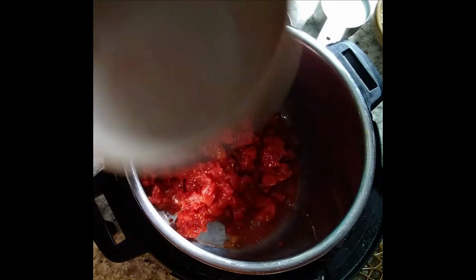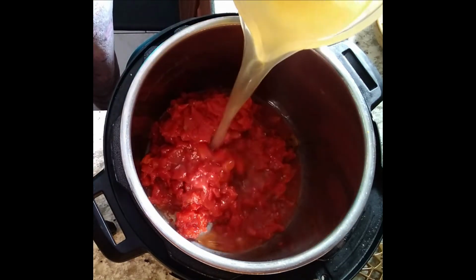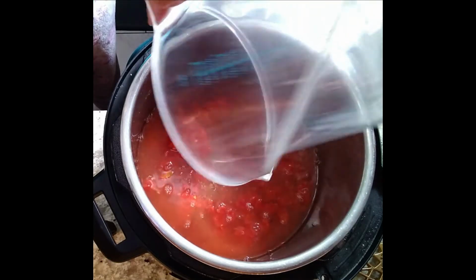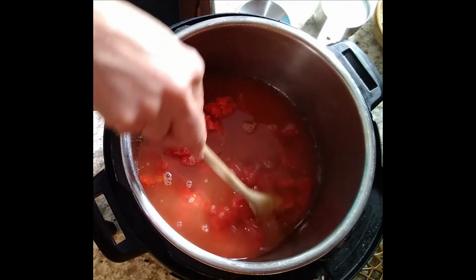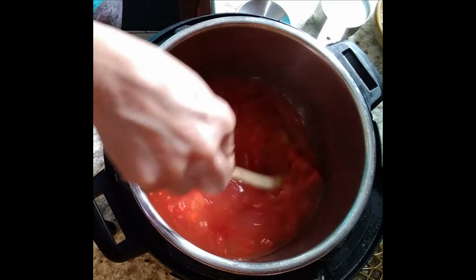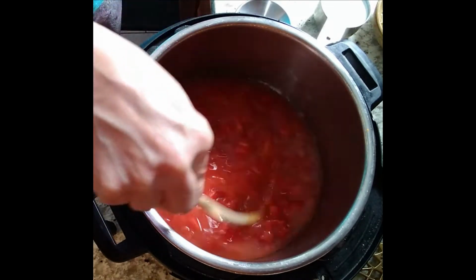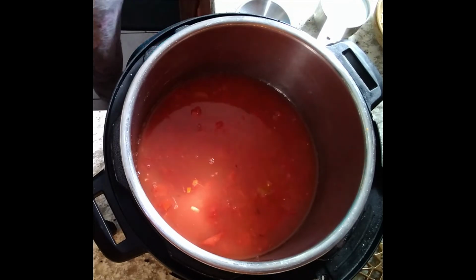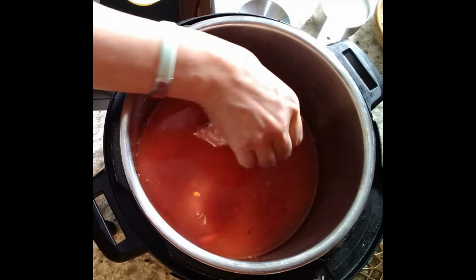And now I'm adding the tomatoes. This is pretty much a good dump and go soup. Even though this is an Instant Pot, I will be using it on the slow cooker setting because she does have an Instant Pot recipe for this particular soup, but it's a little different. And the one that made it an internet sensation was the slow cooker style. So I wanted to see the original, what the big deal is about it. So I'm stirring up that weird kind of roux along with the broth and the tomatoes. And then I'm going to add the chicken.